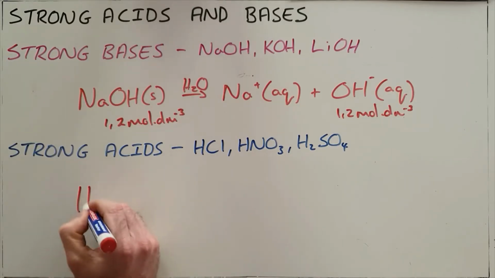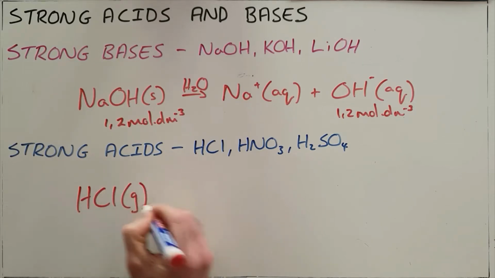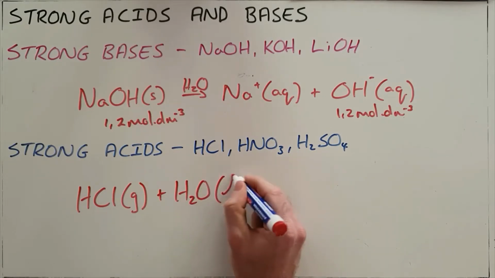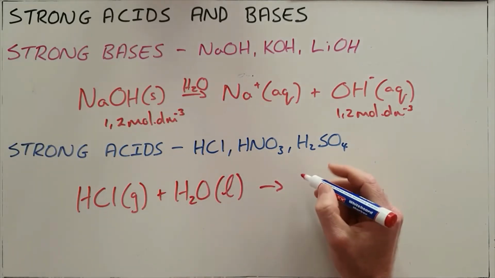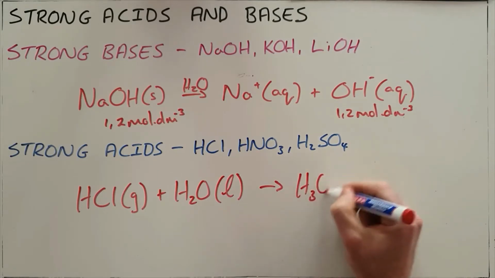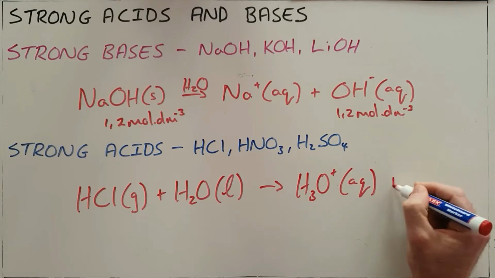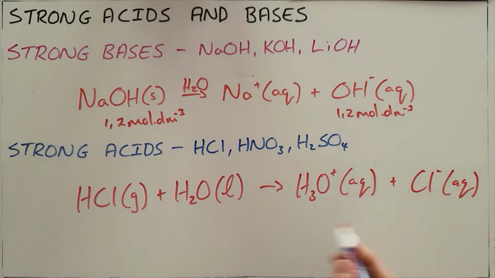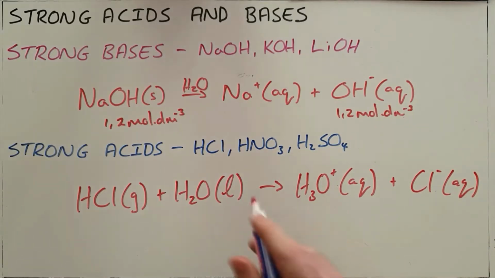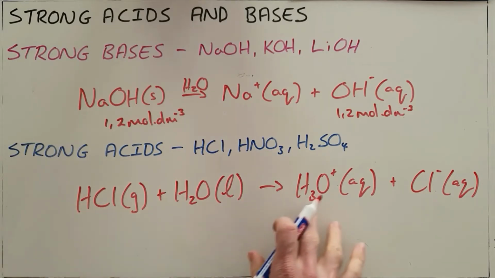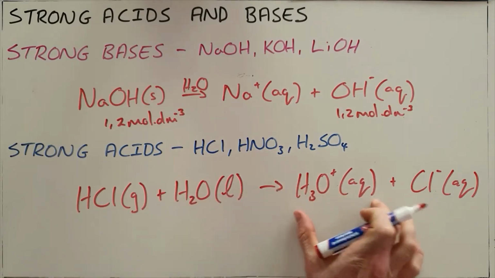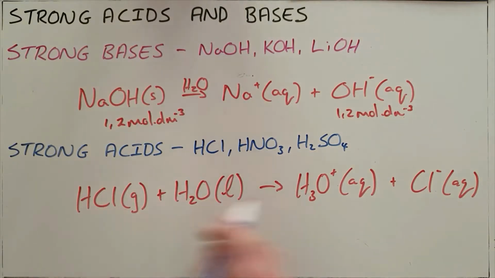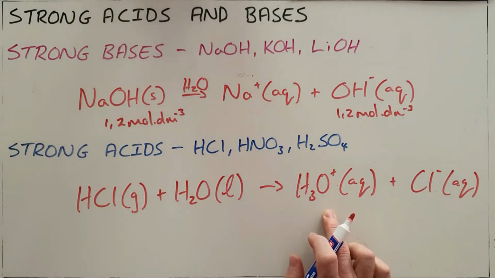So we would say when we place gaseous hydrochloric acid in water, we know that acids ionize in water, and that basically means that they first dissociate and then react with the water to form an aqueous solution of hydronium ions and chlorine ions, also aqueous. So when we say that it is a strong acid, what we are saying is that all of the acid dissociates and then ionizes to become hydronium. So once again, the entire concentration of the acid that you start with becomes the concentration of hydronium.